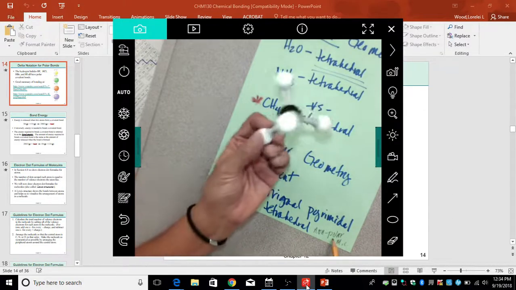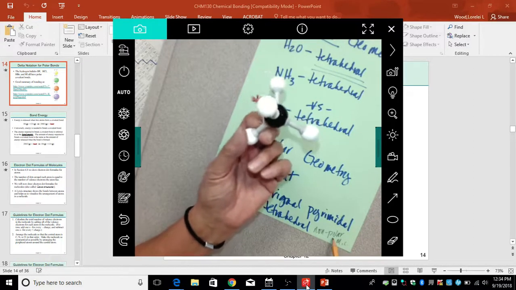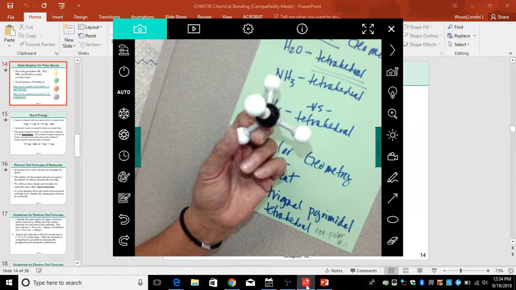And that is super important when you get into organic chemistry. You have to know how to do these things, because in organic chemistry, the very first thing they look at is is it polar or is it not polar? And that dictates a whole lot of the physical and chemical characteristics that elements have.